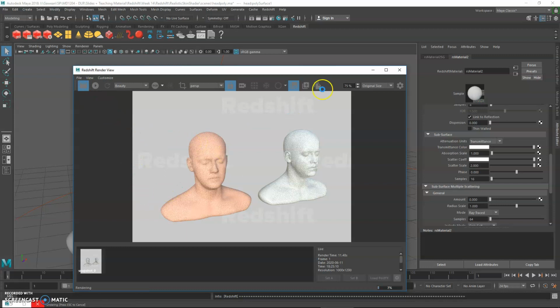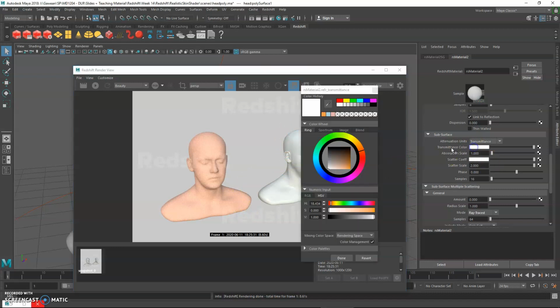Now again, you can see there is a difference already. With the skin material, you can pretty much get a result that looks like human skin already, compared to the Redshift material subsurface. There are a few tweaks you have to do here.